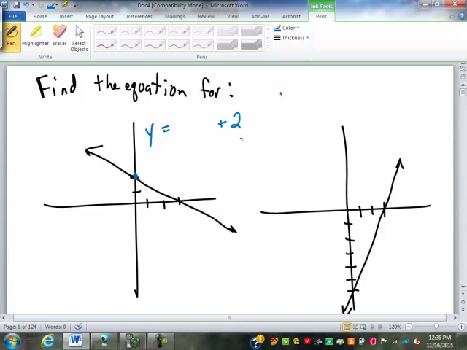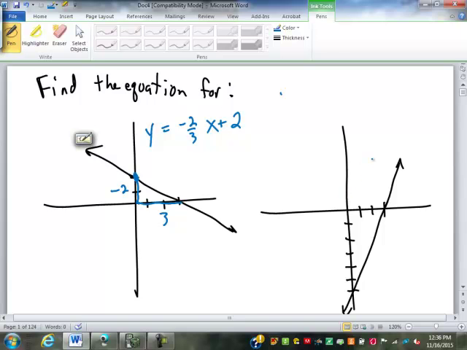Second thing I find, of course, is the slope, and that's a rise and a run. Now from here, am I going to go up or down? Down. So it's a negative, how far? Negative 2 and a run of 3. So it's a negative 2/3 slope. So negative 2/3 times x plus 2.